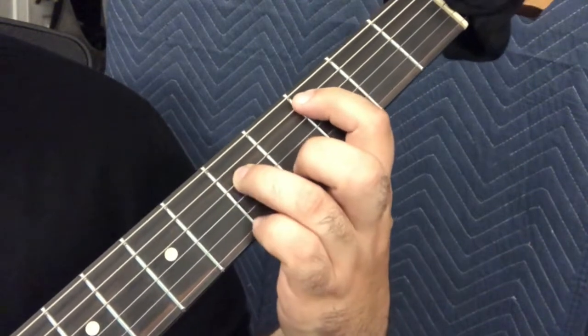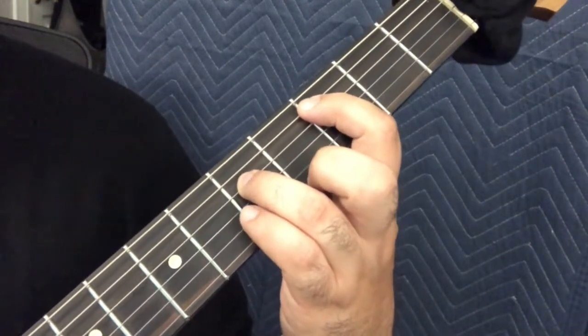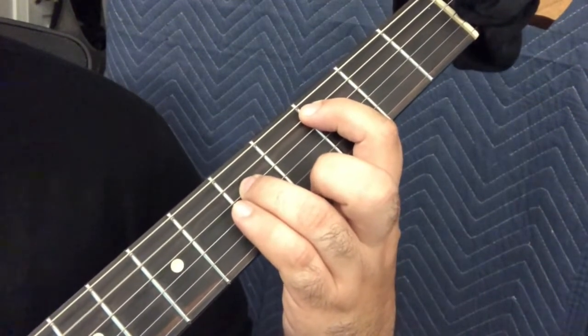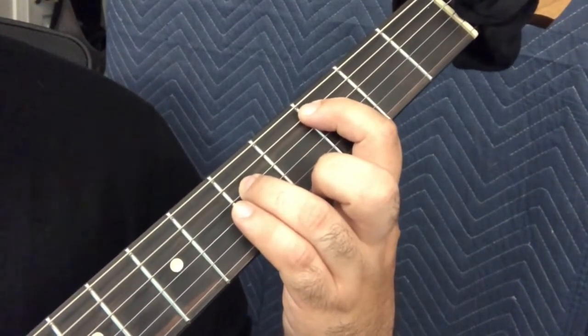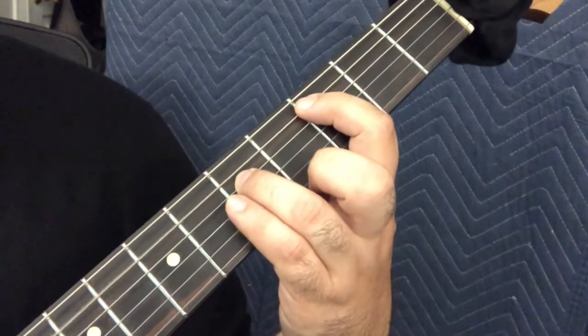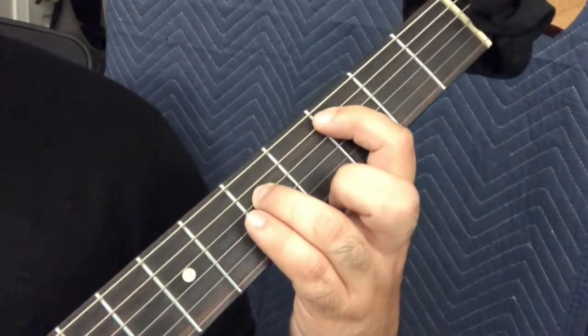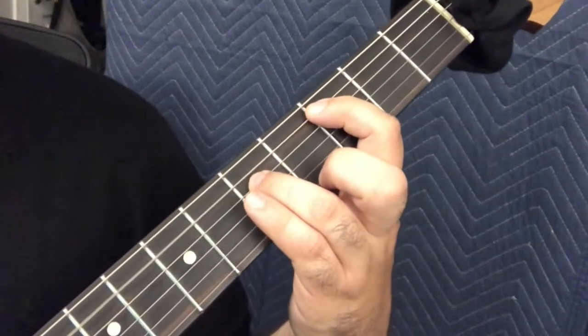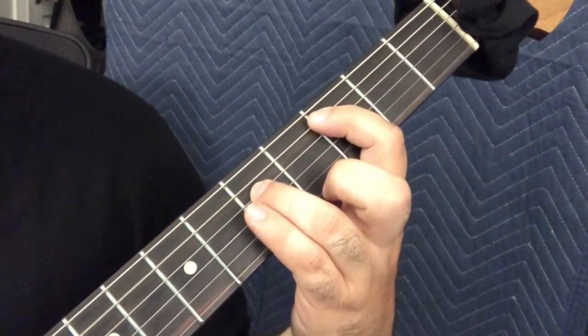So our third finger is on the 5th fret of the D string to make these two notes between the 1st and the 3rd, right? And we're only going to really be focusing on that 1st finger. So we're going to play that C a few times.